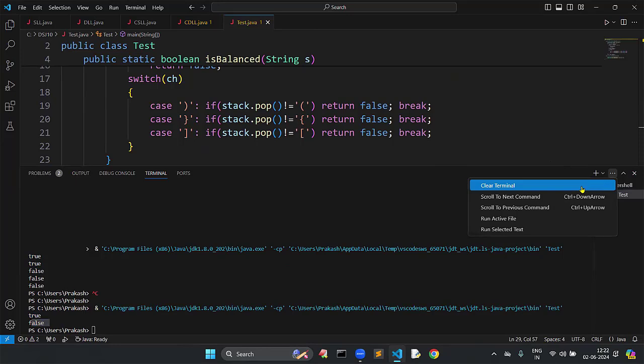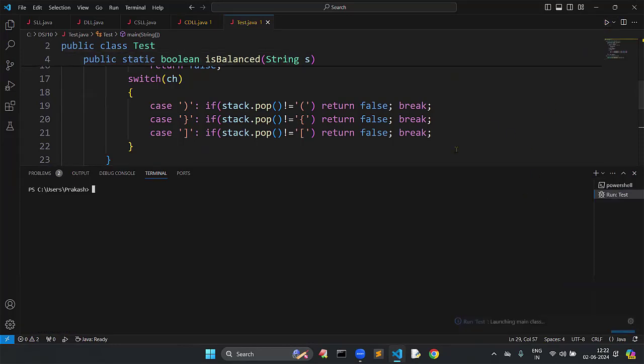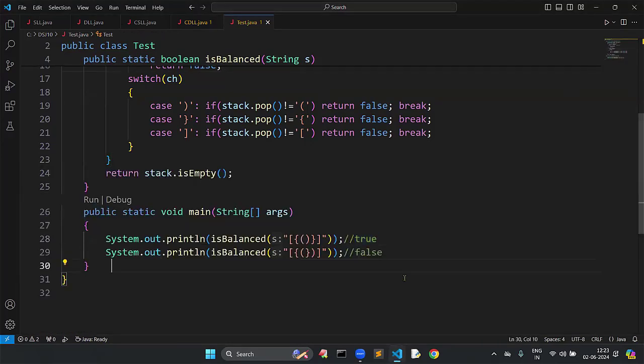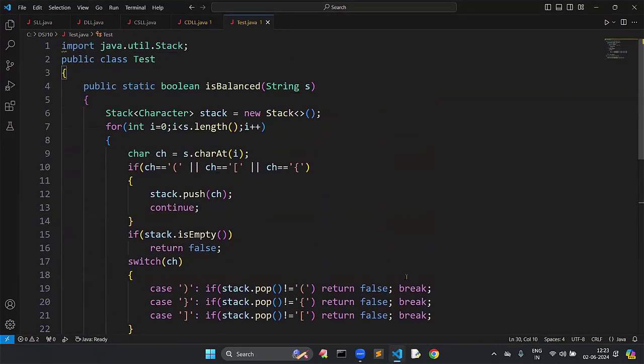Let me clear the terminal and rerun the program. You can see the output I am getting here is true and false. Is it correct? Yes. This is nothing but how you can validate whether the given parentheses are valid or not.